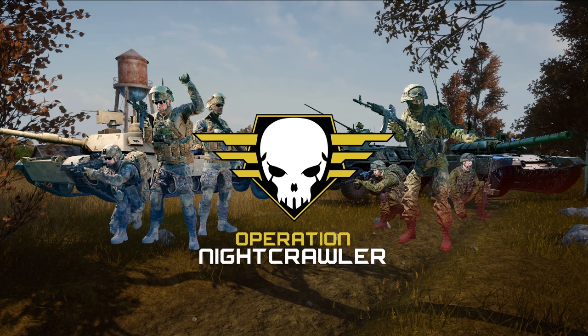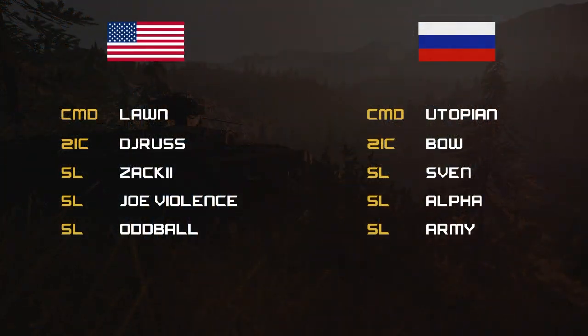Moving on from that, let's go over round one commands, and we'll go into loadouts. For the U.S. side, we have command being Londarts, 2IC being DJ Russ, 3 other SLs being Zaki, Joe Violence, and Oddball. For the Russian side, it will be Utopian as command, with his 2IC being Bao, and his 3 other SLs Sven, Alpha, and Army.